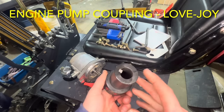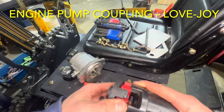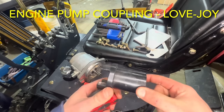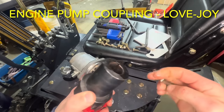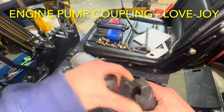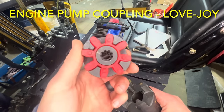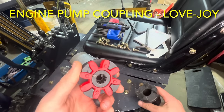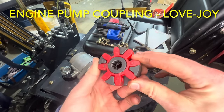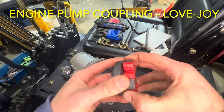I've taken the hydraulic pump out here. I want to talk about this coupling - this is the engine side, we've got a keyway here and this coupling comes apart like so. Notice there is no set screw holding this onto the engine; it just slips on. The keyway comes out nicely. On the opposite side we have this adapter that goes into the hydraulic pump. This is commonly referred to as a Lovejoy coupling - that is the company that makes it, like a Kleenex versus a tissue.